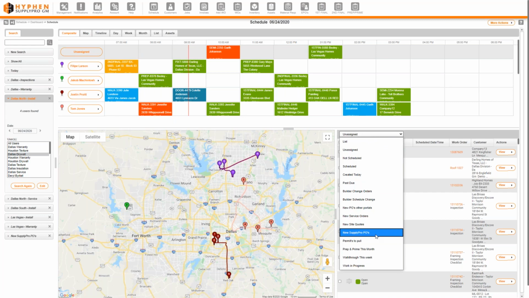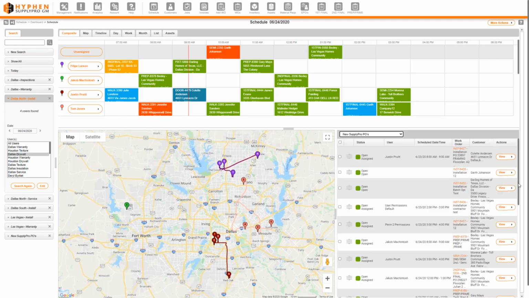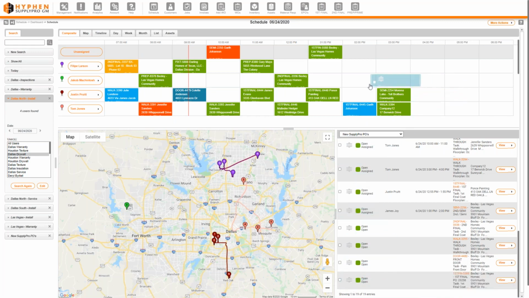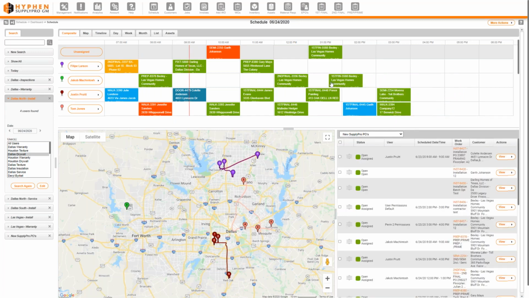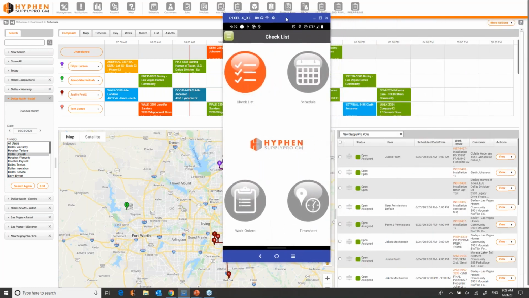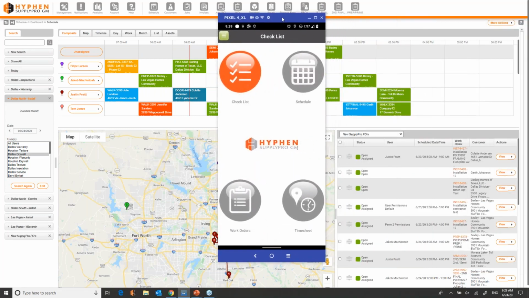All right, so let's go and look back to that work order that we had, and I'm going to schedule that out, and then we'll move out into the field here and see what it looks like for those users out there. So we're going to take that work order that we had, and I'm going to drag and drop that onto this crew out here, Jacob McIntosh, which is my alter ego in the system. So when we schedule that out there, we'll move into the mobile world, and I'm just going to open that up, kind of center that for us here.